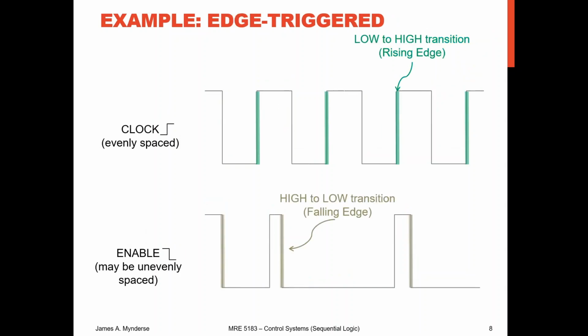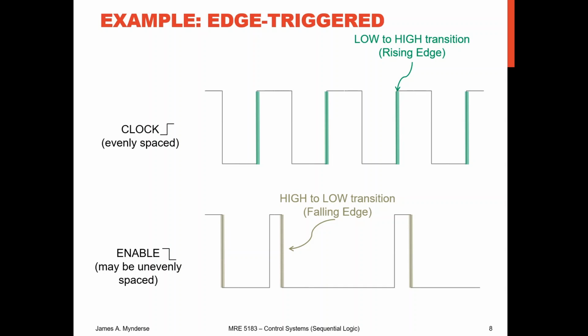And then here's our edge triggered. We can have a low to high or a high to low, a positive or negative slope here. So in the green case, we're going from low to high. We call this a rising edge, versus the lower case there. I don't know what color that is. Is that a sort of brownish color? It's going from high to low. That'd be a falling edge.